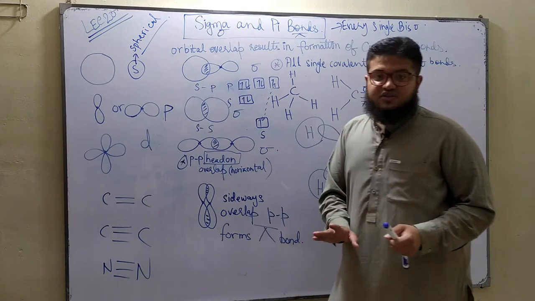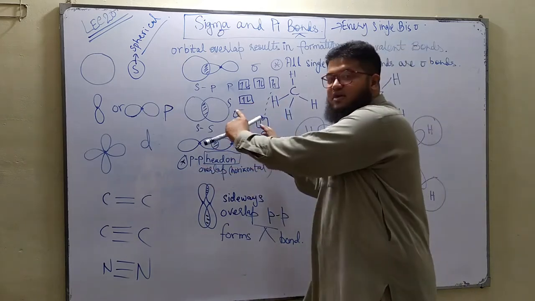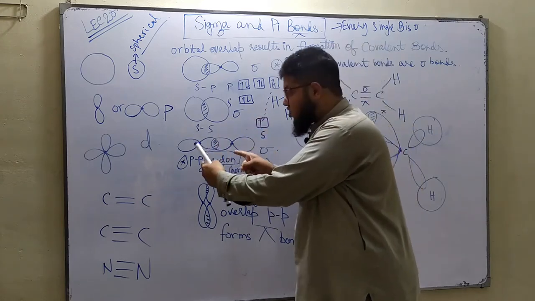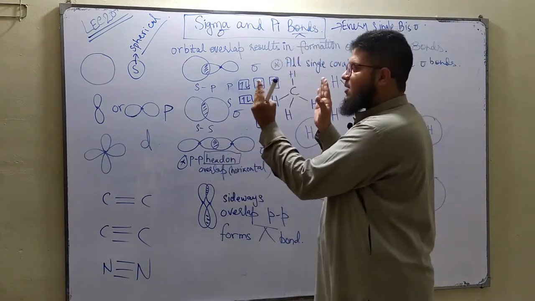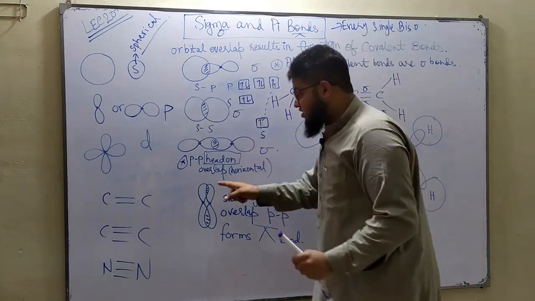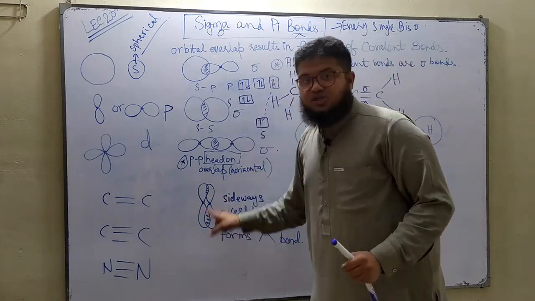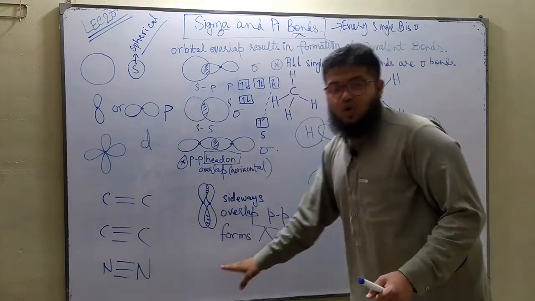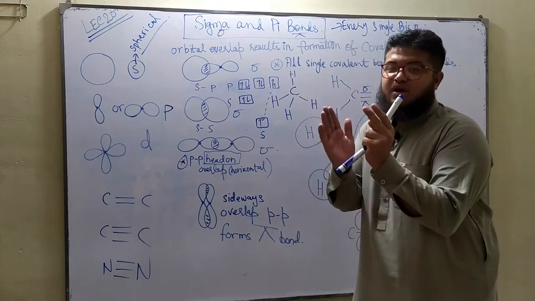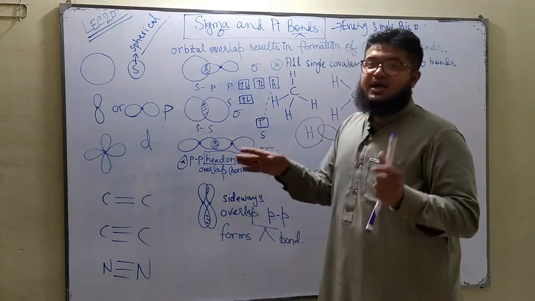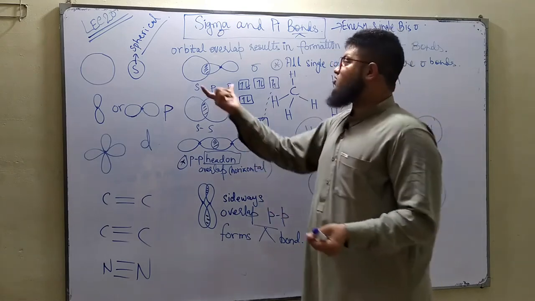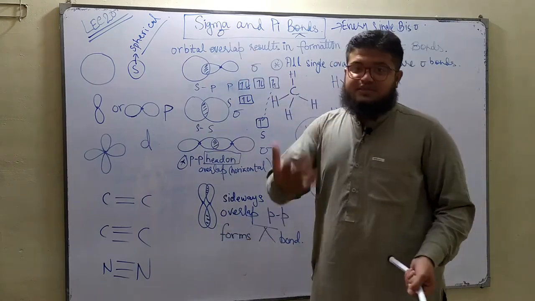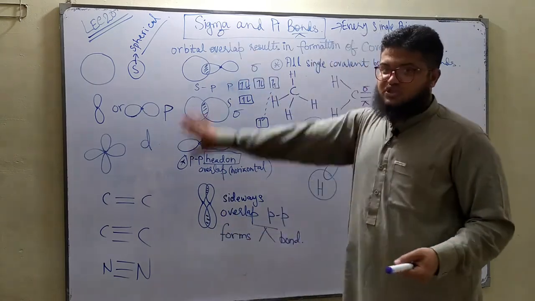Whereas for a pp sideways overlap, both the p orbitals are shifted by 90 degrees and made perpendicular to their original position, and now these vertical p orbitals overlap with one another, resulting in two regions of overlap. Then the type of bond which will be made is called a pi bond. So what is a pi bond? It is the sideways overlap between two p orbitals. What is a sigma bond? It is the head-on overlap between two p orbitals, or between two s orbitals, or between an s and a p orbital. Simple. So there are three ways to form a sigma bond, but one way of forming a pi bond. This is what you need to remember.